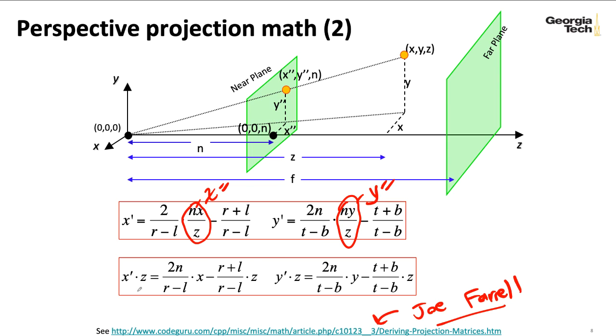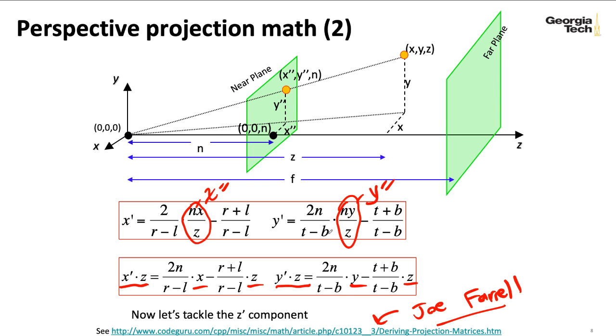That's the point. What we have here is something that starts to look like the kinds of transformations we've done before, and it feels good, except there is the z here. That's not something we can represent with a matrix. But if we multiply everything through by z and just say, okay, well, we're not going to be dealing with x prime and y prime. What we're going to have here is x prime times z and y prime times z. We're just going to say everything's going to have z in it, and we'll get rid of that z later. Because then I can express that as a thing that has an x and a z, and a y and a z, and I can express this as a matrix computation.